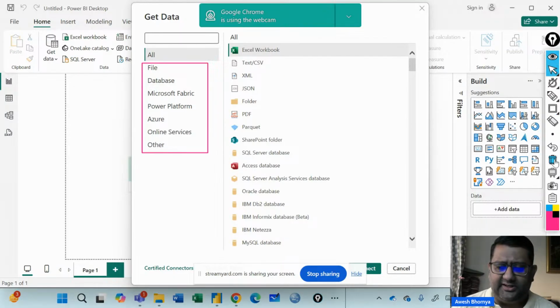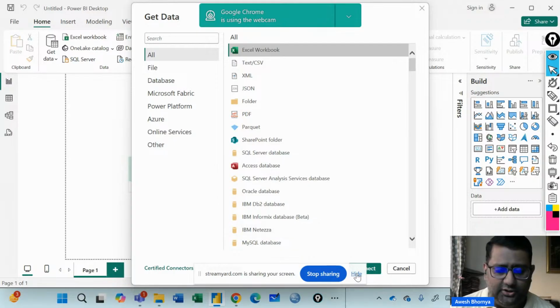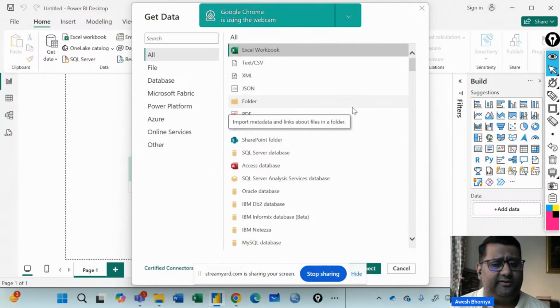Let's keep it simple. Let's connect to an Excel source, that is one of the most widely used sources that we normally do encounter. Let me tell you, even organizations, okay, a lot of people say we need to learn how to connect to SQL. Yes, learning how to connect to SQL and other sources is a great deal. Yes, no doubt about that. But a lot of people in a lot of these organizations do not give you access to the SQL server. So if you really want to build some reports, you will have to go through the SAP or whatever ERP tool you're using and pull the data directly from there.